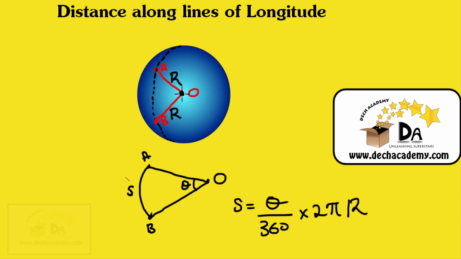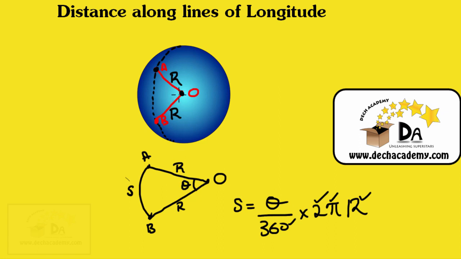So just take note of this. The distance from the center of the earth to any point on the surface of the earth is equal to the radius of the earth, which is big R. So the sector I have here is such that the length of the sides OA and OB is equal to big R. So the length of this arc, S, is theta over 360 times 2 pi R. All you literally need to know, because you know that R is 6,400 kilometers, pi is approximately 22 over 7, we have 2 here, 360, is the angle formed here.